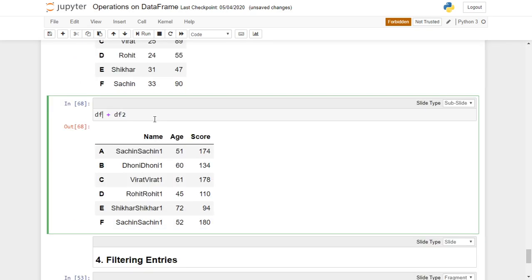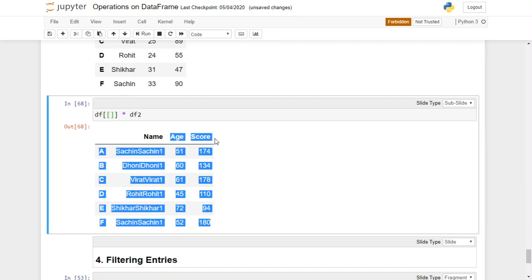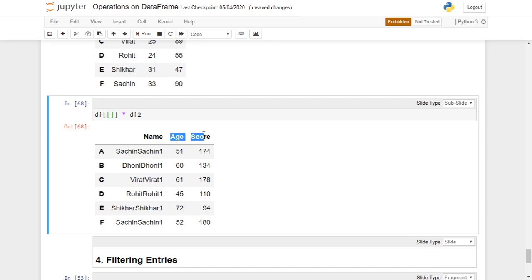If I want to perform a multiplication operation, I will take only the columns which have numbers, because I can perform multiplication on numbers. Here I am taking age and score.